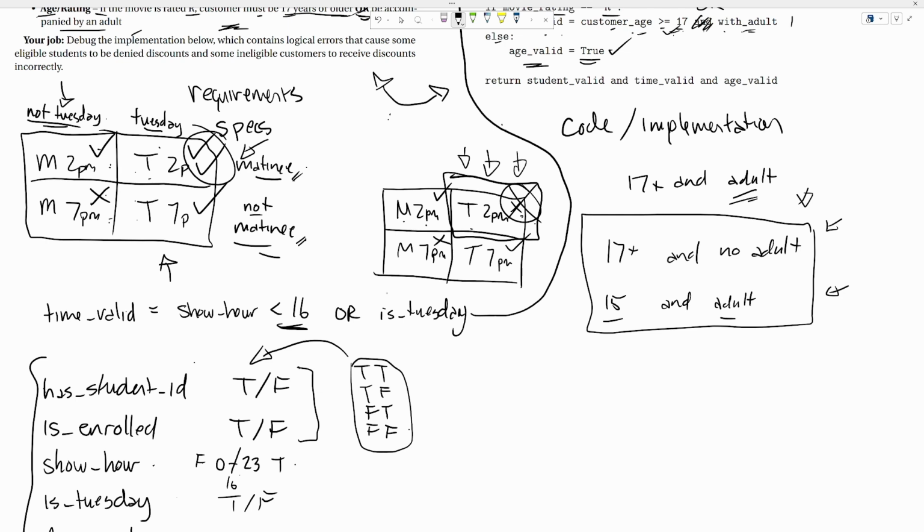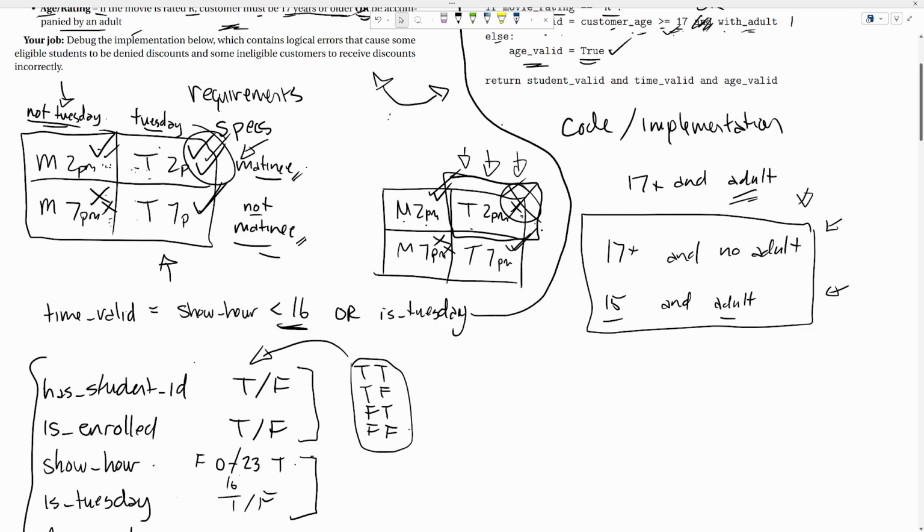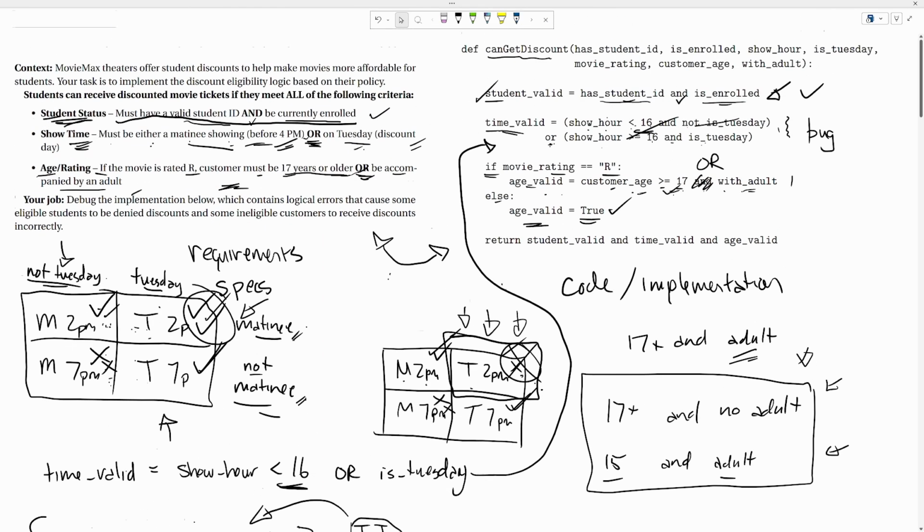And then we made what is kind of like a truth table, but awkwardly drawn as a grid instead. We have our 4 possible combinations of true false here, and we went through each one and tried to see, should we give the student discount or not? Then we went to our code and checked, do we give the student discount or not? That's exactly the kind of test you will be doing in your proof. If we wanted to prove our code correct, we would go through those 4 cases, because these 2 are bundled together as well, and we make sure that our code answers correctly on all 4 of them.